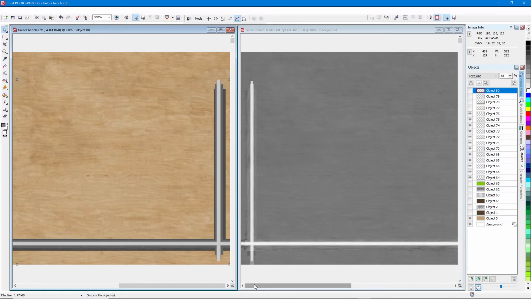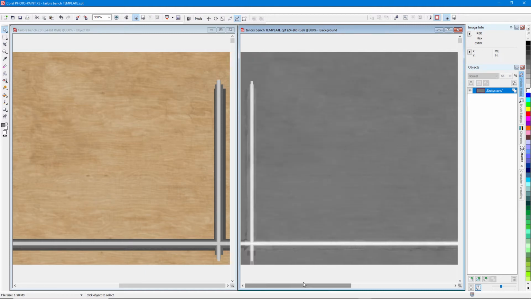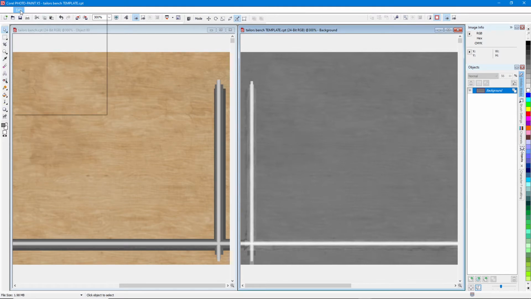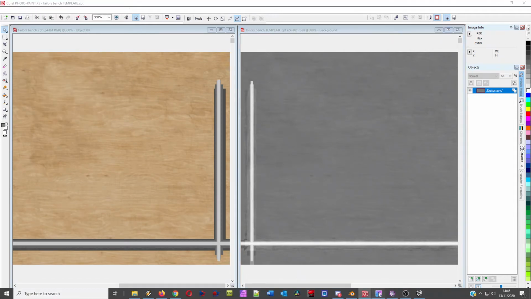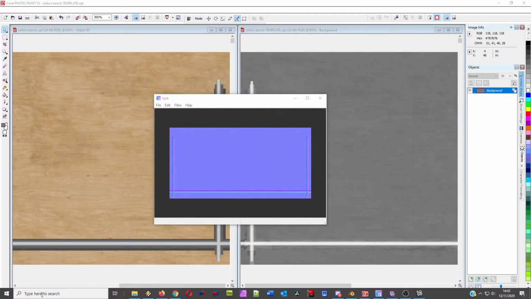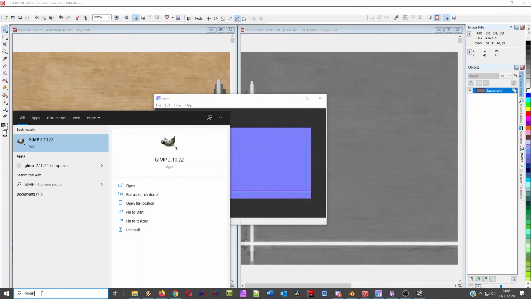So what we want to end up with is a grayscale image like this one, which we can then copy. We can either copy, paste or save. Copy, and depending on your photo editing tools, do we have GIMP? Yes, we do.